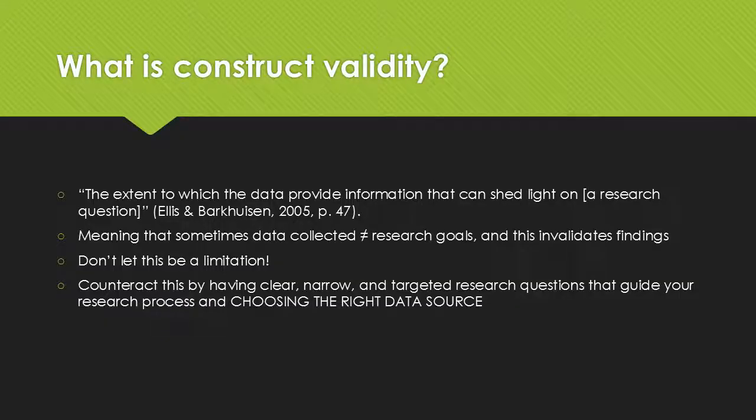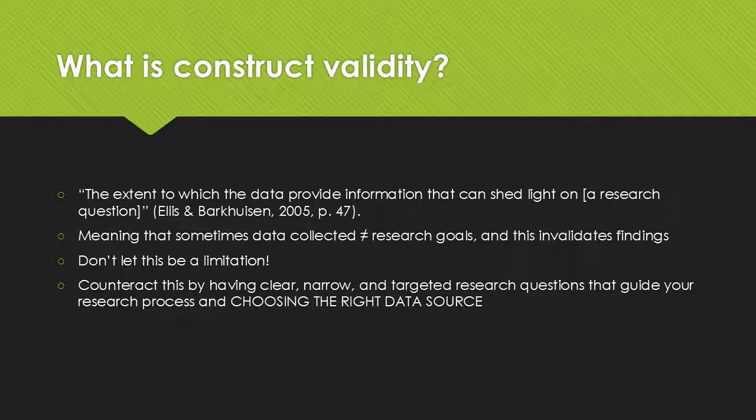The first thing to consider when brainstorming how to collect data related to a research question is to ponder the construct validity of the data. Construct validity is the extent to which the data you collect can answer your research question. In other words, construct validity is making sure you are collecting data related to your research question.